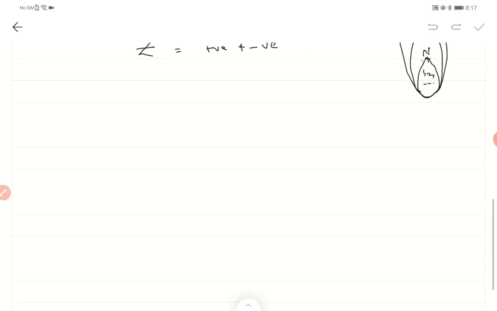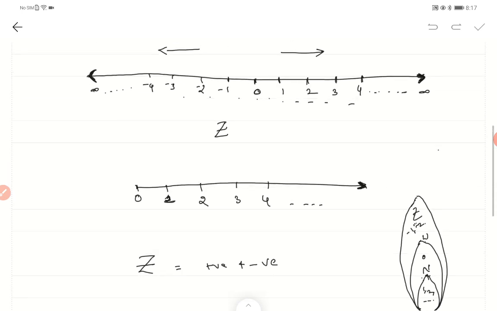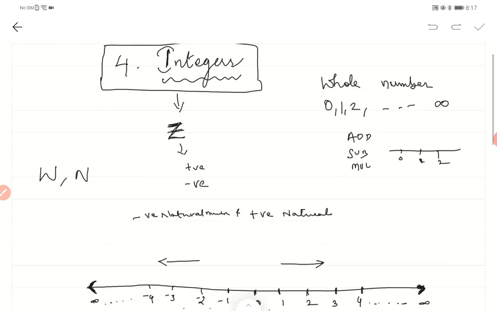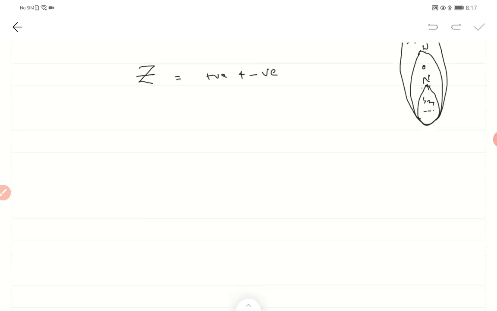So we started with integers, isn't it, students? Today we will continue a few things and revise the last class as well. Integers include positive numbers and negative numbers, right? So the positive numbers, 0, and negative numbers together form your integers, right?